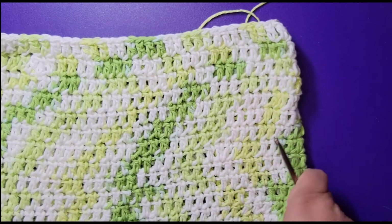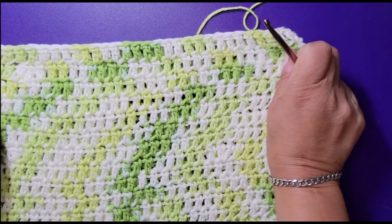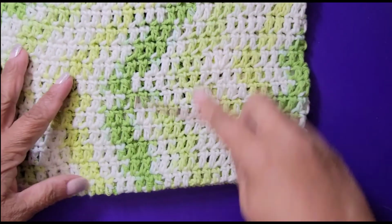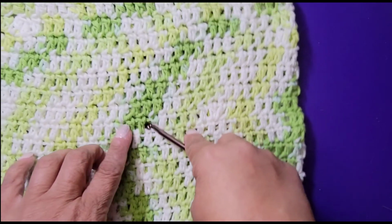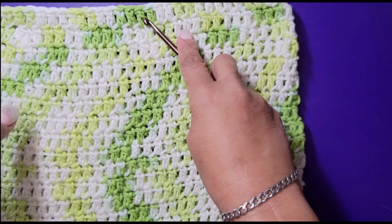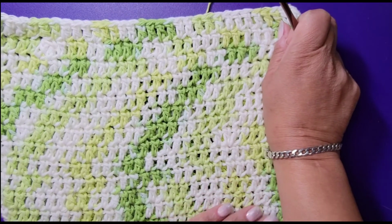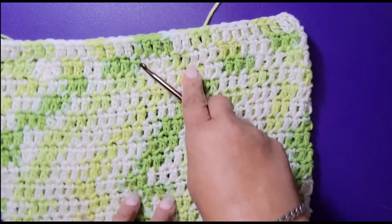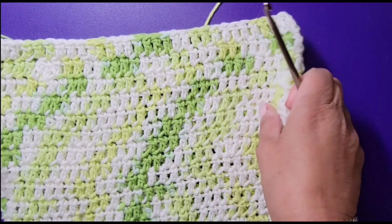Okay, guys, I have completed my 15 rounds. So let's count. 1, 2, 3, 4, 5, 6, 7, 8, 9, 10, 11, 12, 13, 14, 15. Same thing on the other side. And I have ran out of time, so I have to do a part two. So we can do the other part. So I'm going to show you the other part that we're going to do.